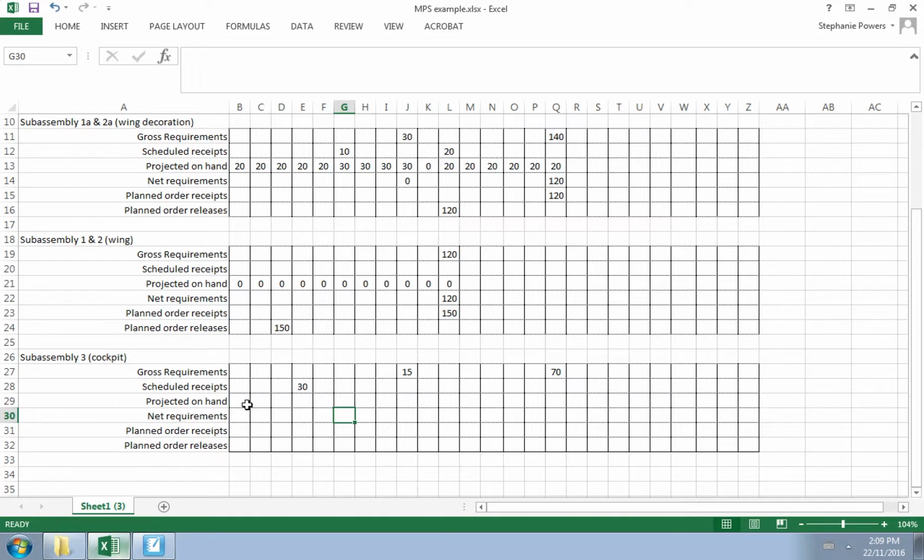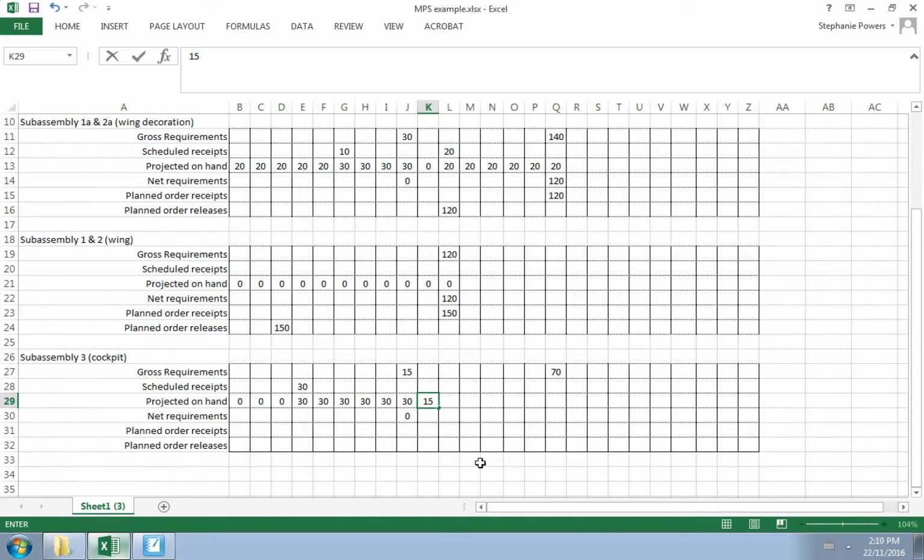Okay. We currently have 0 cockpits on hand, but we outsource some of the production, and so we should see 30 arriving on day 4, which means on day 5 we will have 30 as well. So on day 9, when we need to send off 15 cockpits, we already have 30 on hand. So our net requirement is 0. We have enough. And in fact, we have more than enough.